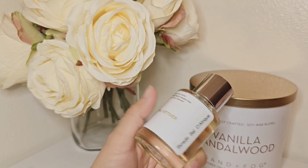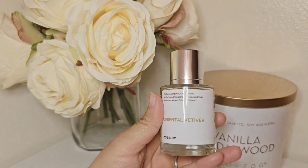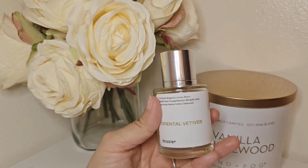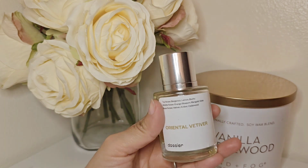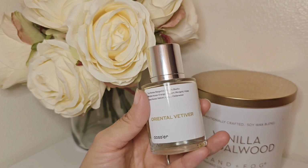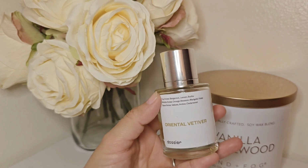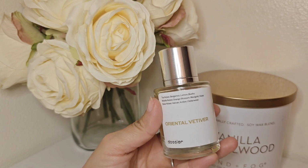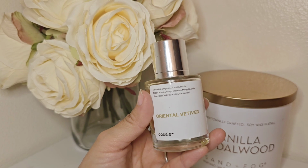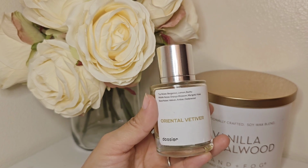Dossier version of Byredo's Belle de Freak. I think this is the last Dossier that I kept from all of the ones that I've smelled. And I actually really like this. This is one of the woodiest perfumes that I have, and I enjoy it and I like it. And I know that if I kept it, I would wear it once or twice a year maybe. I would maybe get some use out of it, but it's not an easy reach, and it's not something that I'm gonna gravitate towards, or be looking for, like, oh, I really want to smell this.